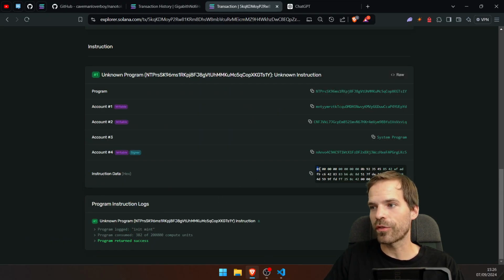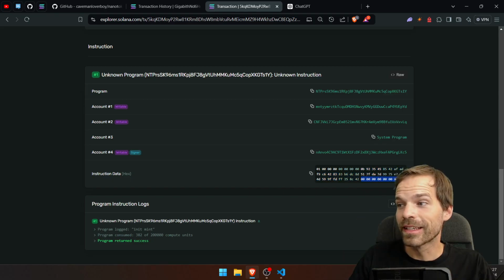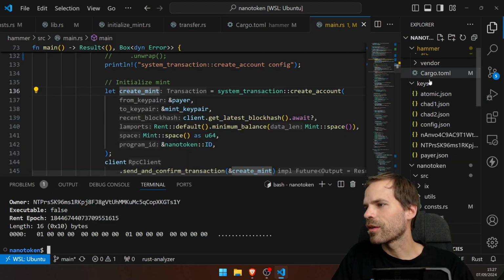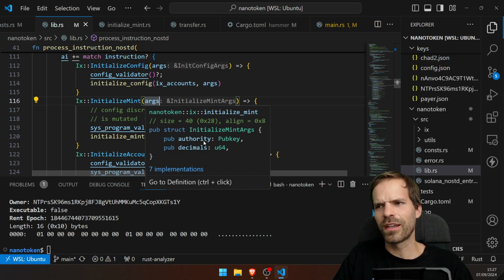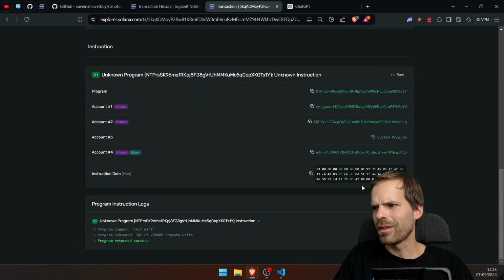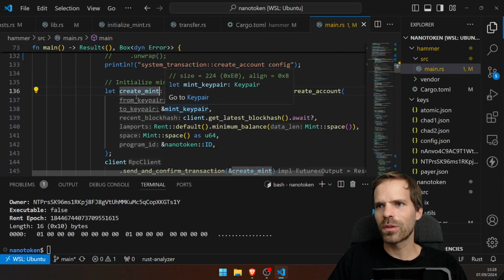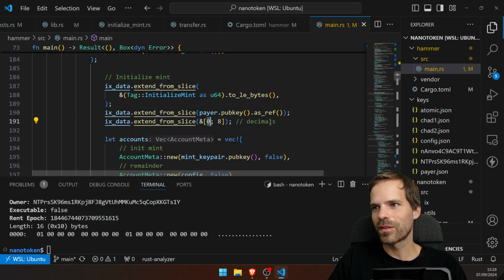So init mint was called first with index 1 seems to be init mint with the authority, and that's the mint index, right? I think. I could read source code again. All zeros for the 0th mint. Weird, but that's how it goes. That's it, right? That's how that works. No, decimals. Did I create a 0 decimal token? It's weird that decimals is a U64 as well, but yeah. Maybe I created it with 0 decimals. That's also fine. Whatever, I have a 0 decimal token then. Is that true? Did we do a 0 decimal token? Yeah, look at this, 0 decimals.